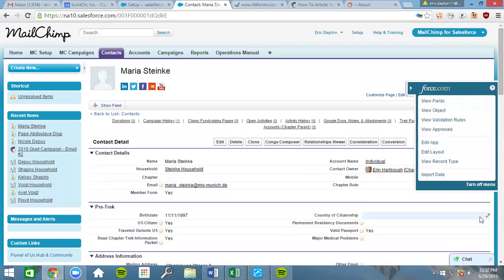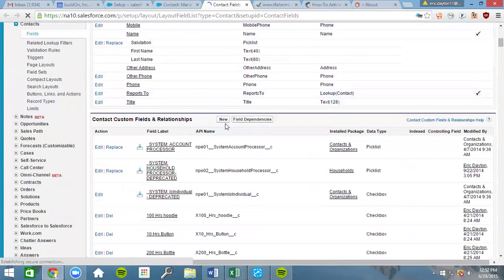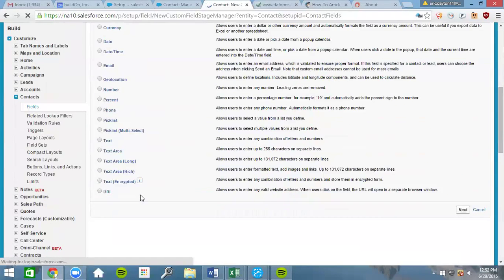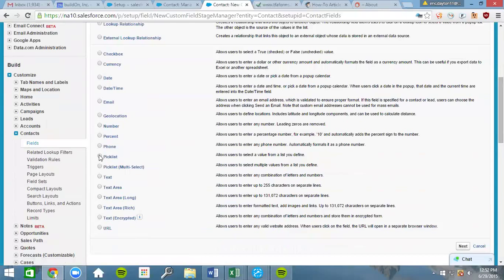So you would go into view fields on a contact record. And I think what we would call it is just web lead. I'm guessing that would be good. Sure. Then we can do a pick list. Do you want there to be multiple options on there? So say they fill out a lead form on another page, do you want them to be able to have multiple options for where they came from?